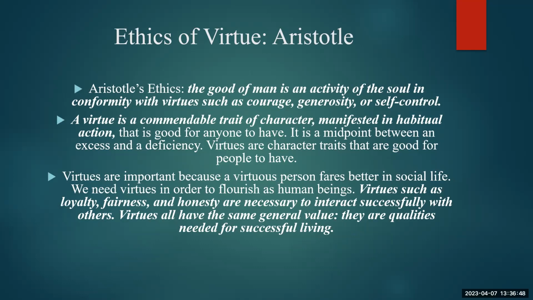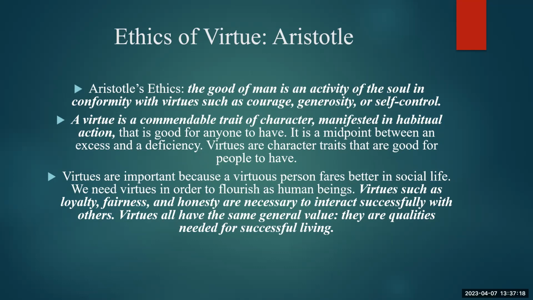And that is the really important idea for Aristotle. He identifies as virtues, again, courage, generosity, temperance is another, but it's a midpoint between an excess and a deficiency. So in the case of courage, an excess would be stupidity and foolhardiness, not thinking through something, and a deficiency would be just cowardice, not doing anything, not being courageous at all.